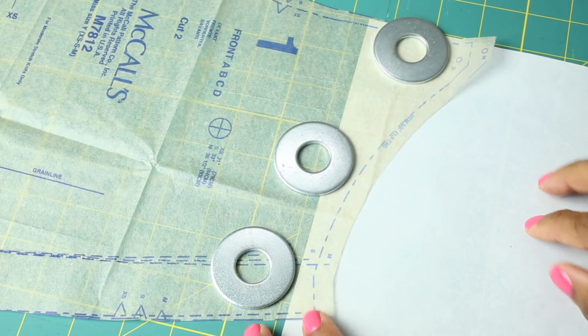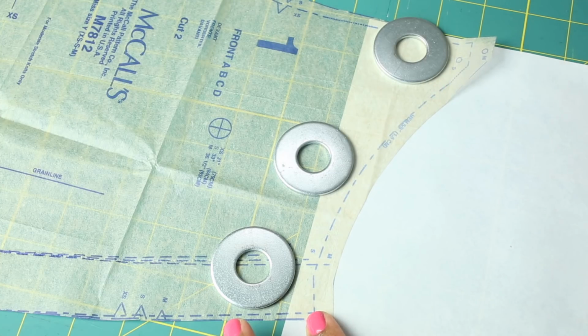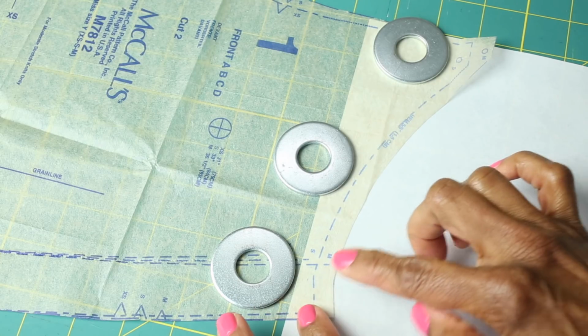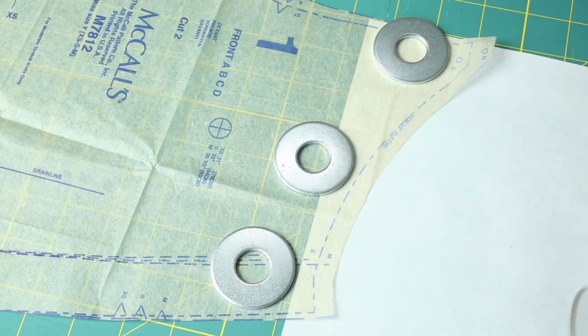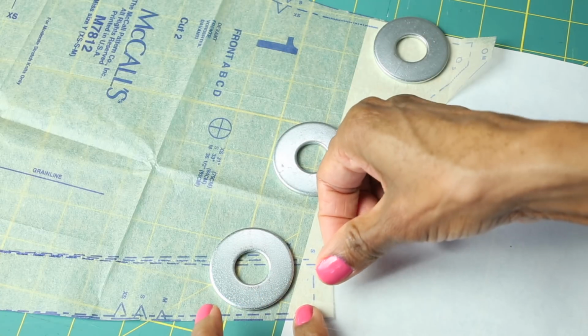Okay, the first thing we're going to do is tape the pattern piece down onto a piece of paper. And I'm just using regular tracing paper that I had here in my home. You can use whatever you have in your house. So I'm going to use some tape and tape that down. And I've used these pattern weights just to hold the pattern piece down so that it won't shift while I'm taping.